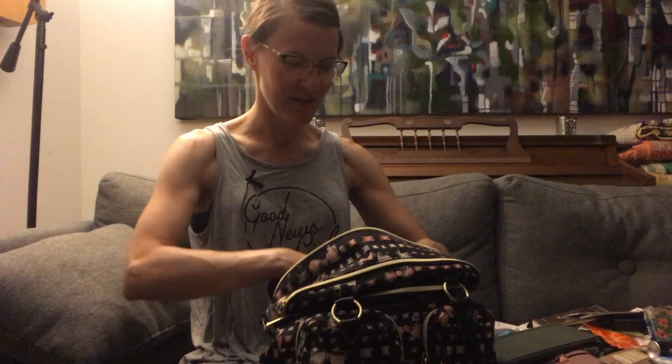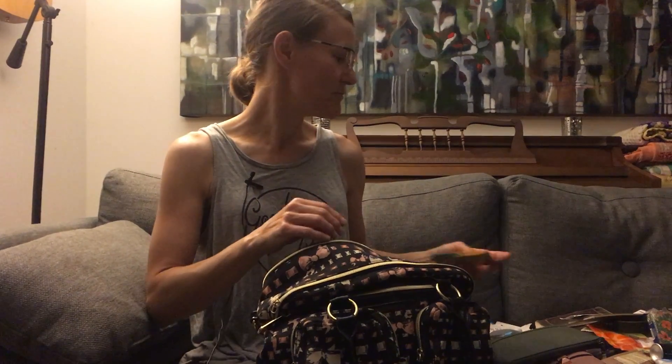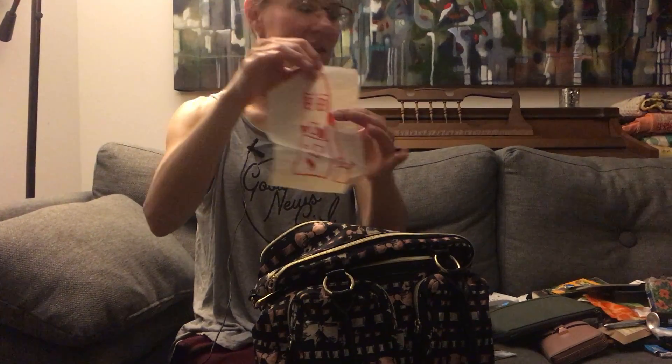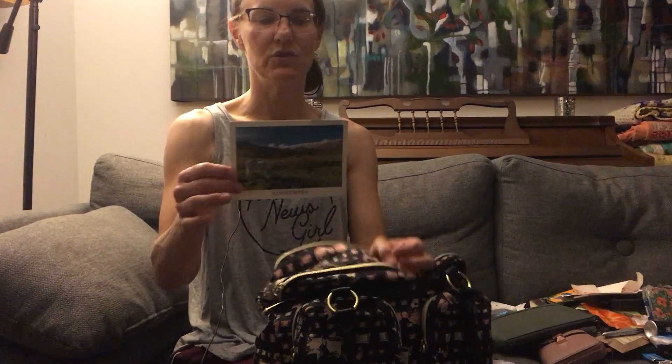Room spray - one of my kids had a stinky situation today at school. After I cleaned it up I sprayed some of this and an hour and a half later the whole hallway smelled like aromatherapy. It's from the Body Shop or Bath and Body Works - it's the lavender and vanilla sleep one and I'm honestly not a fan of how it smells, which is probably why it ended up in my purse. More crayons - I've got three containers of crayons in my purse. Another pen, and a drawing a child made that I thought was really good.